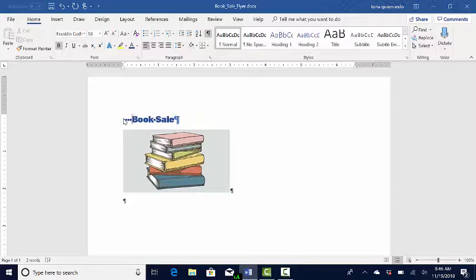But if I use the software properly, so I'm going to back out of all those spaces, and I come up here in my paragraph grouping and use my center button, it would then read the document to the user as book sale centered text. Okay, so that's quite different from it saying space, space, space, and instead it keeps you focused on the topic and not on the formatting. So the user can understand and get the formatting by the basic simple steps, book, sale, centered text, as opposed to all of the other formatting being read to them and they lose focus on the content.